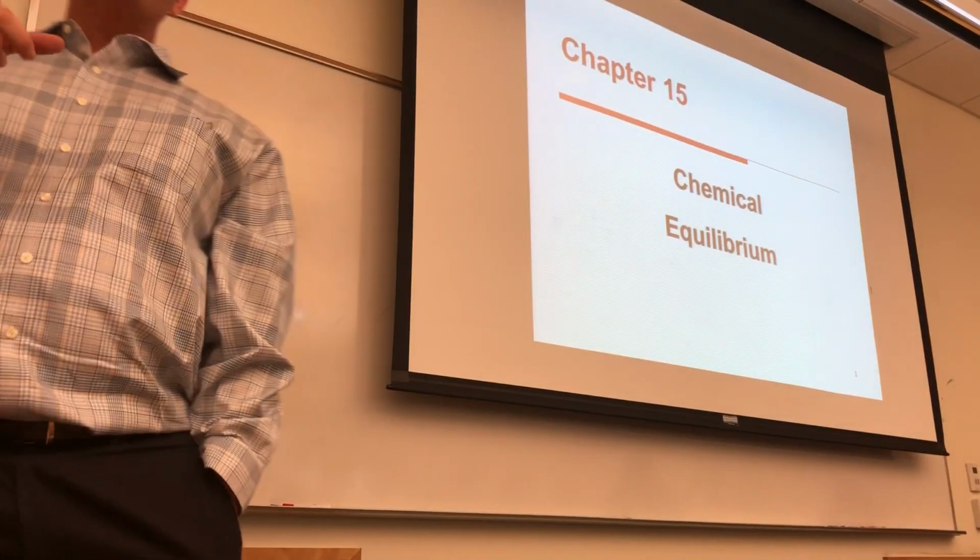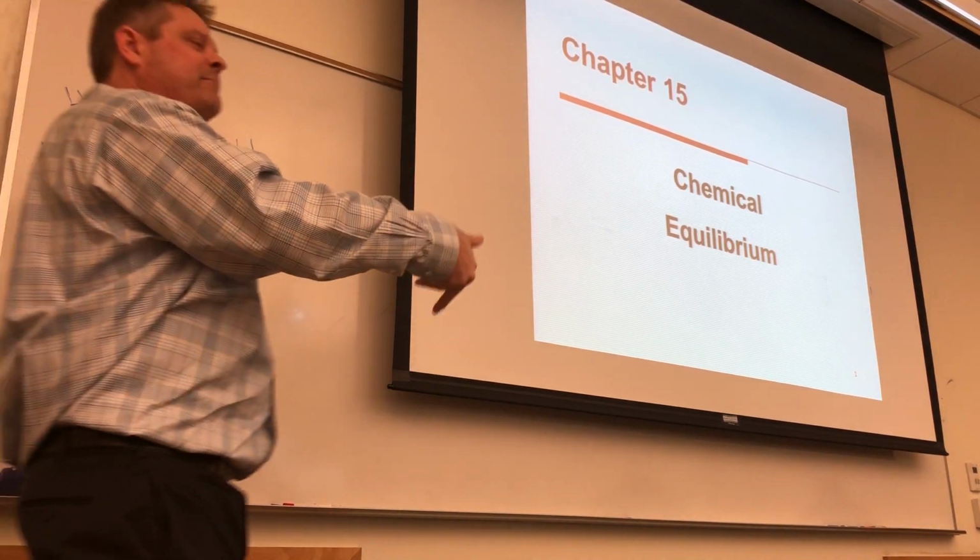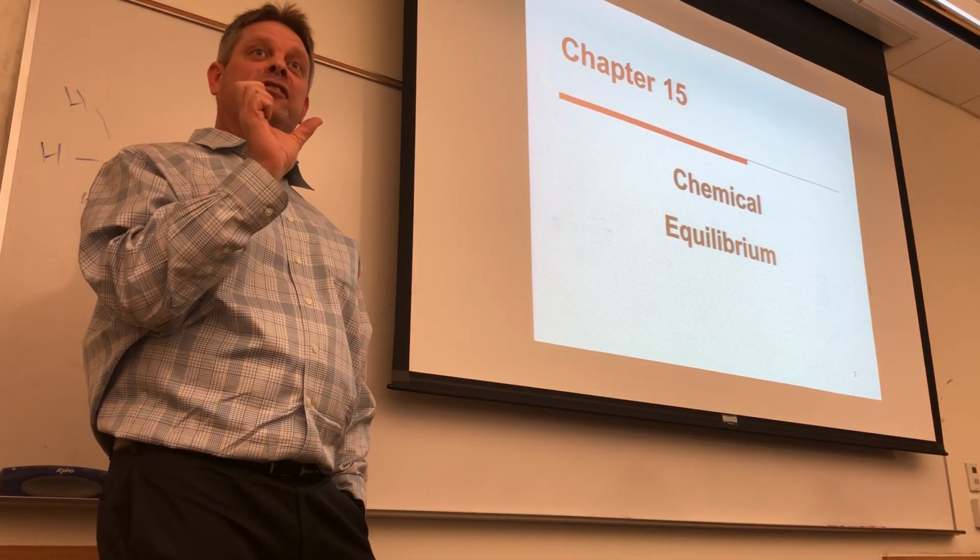Now we're going to get into a section that's going to be pretty much dominating the next several weeks, maybe even a month or two in this class in different ways. And that's equilibrium, chemical equilibrium, something you've heard about in 101. We've talked about it in the context of things like acids and bases, weak acids, weak bases. That's where you saw the double arrow equilibrium. I've brought it up multiple times if you've taken me in 101, and that had to do a lot with the going back. I have a rate going one way and a rate coming back the other way, and they're equal, not concentrations.